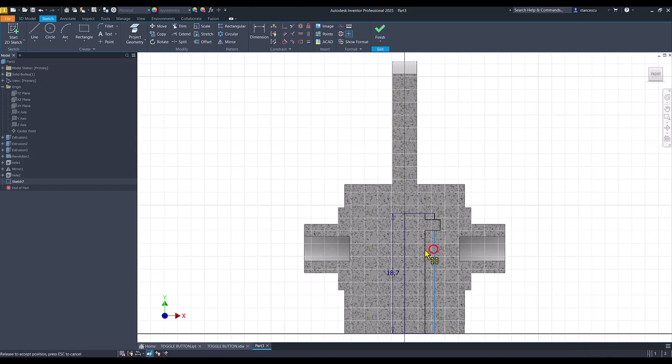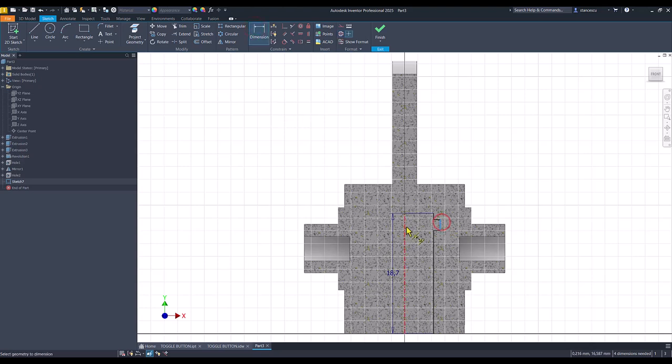If I move this, also the small line is moving because they are collinear. This is center line.